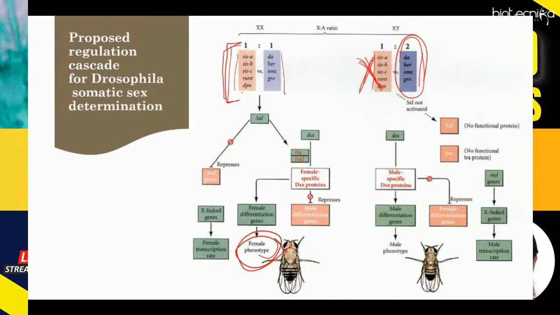How do they do that? They activate the expression of a particular molecule called SXL, sex lethal. But if the autosomes are more, then they cannot activate these X genes. That is why here you don't get SXL. Because SXL is not there, the TRA protein also cannot be made. And if TRA protein is not there, then the molecule DSX, or doublesex, goes for male specific splicing. These work on alternate splicing.